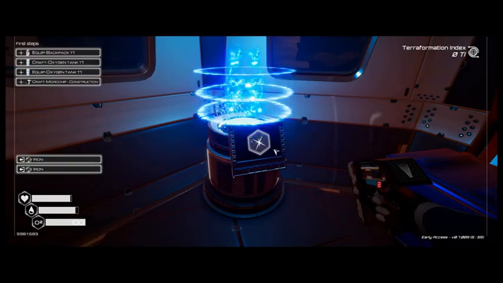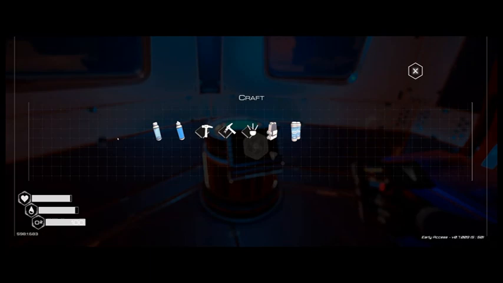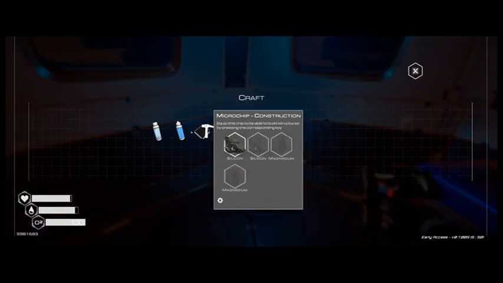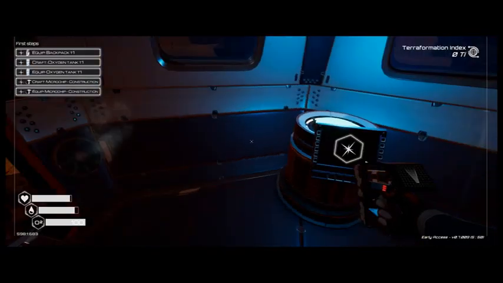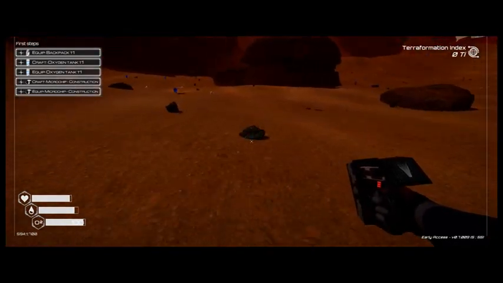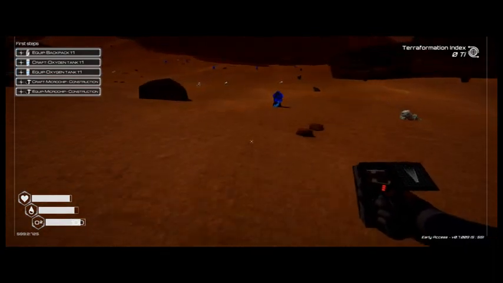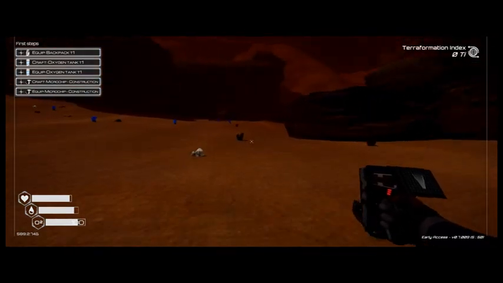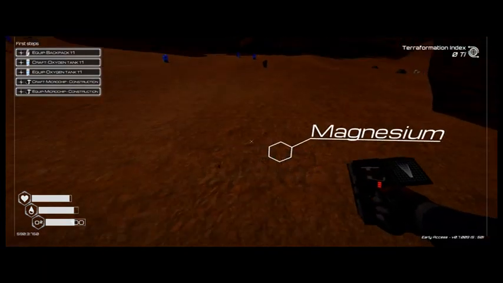Now what you want to build is your backpack first, then you want to build your oxygen tank. I don't think I have any magnesium. No, I do not. So we need 2 cobalt and magnesium. Cobalt, blue, that's iron right there. You could tell by the shininess. Magnesium, it's easy to tell. It sticks up through the ground, that silicone there. This is magnesium. You can see it sticks up through the ground.